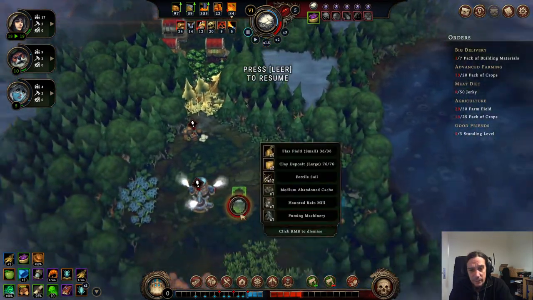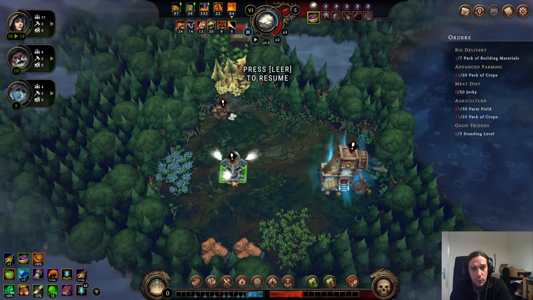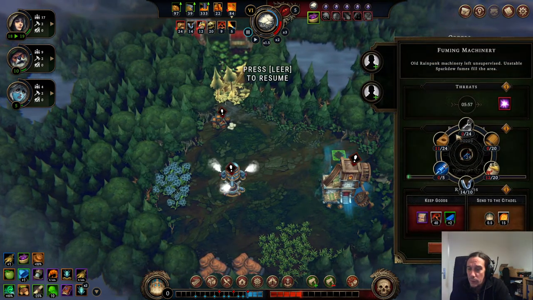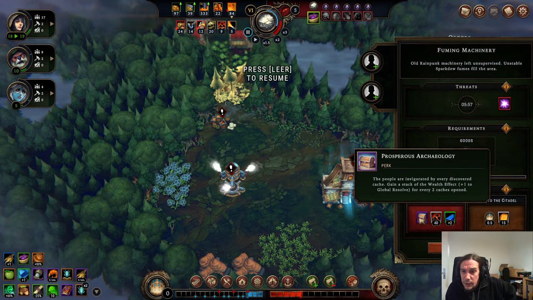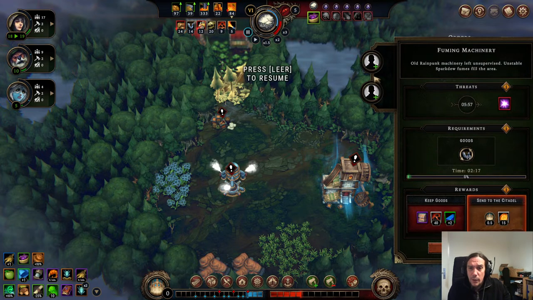New danger glade? Let's see. Oh yeah, another fuming machinery. Look at me. And more fertile soil. Perfect. So, fuming machinery, we can resolve that once again with other stuff, but this time I'm just going to pick up the tools and go for it. What do we have here? Prosperous archaeology. Gain a stack of wealth for every 2 caches opened. Well, that's pretty useful actually. But I want to make progress with the queen.